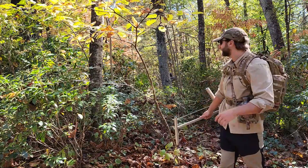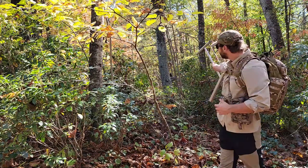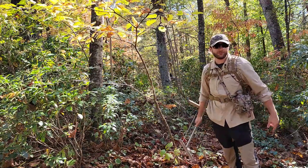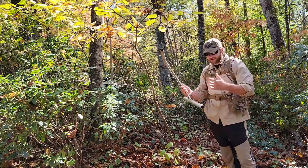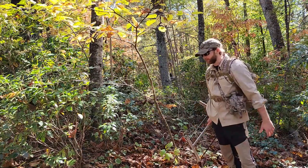I was able to drive my four-wheeler about 150 yards up until there's just nothing. Like there's a bunch of trees in the way, like big old trees. So I was able to pack in. That's why this isn't inside the tube and it's already open and everything. I was just able to throw everything on the four-wheeler.